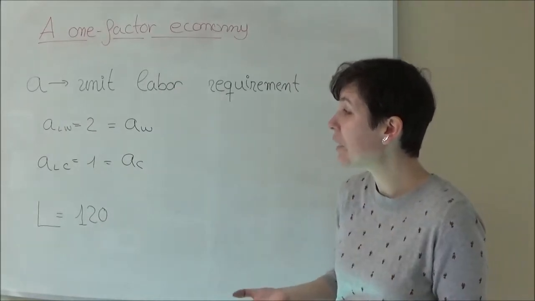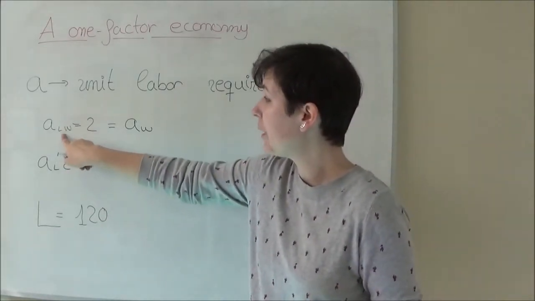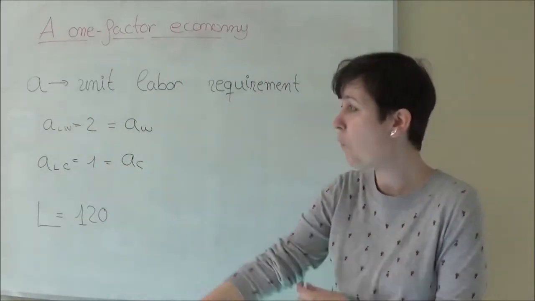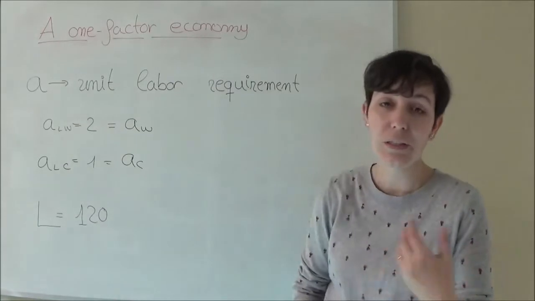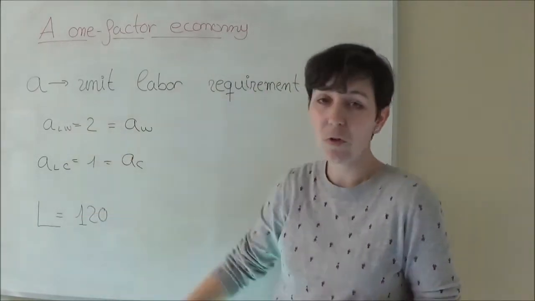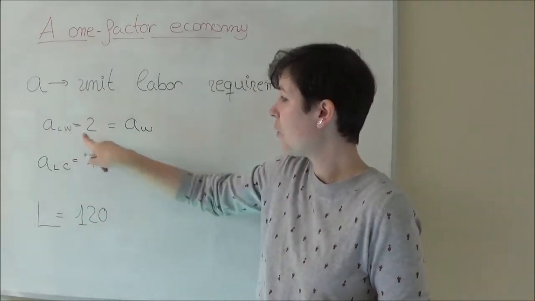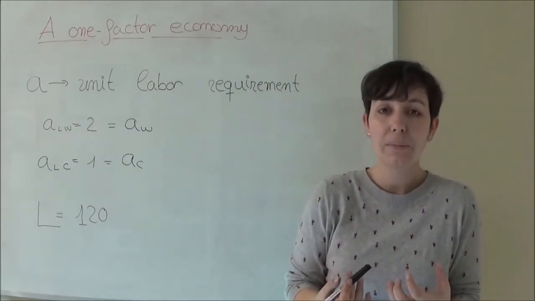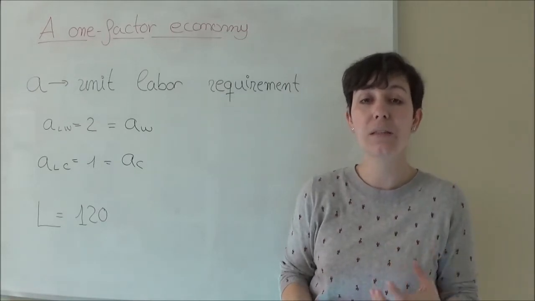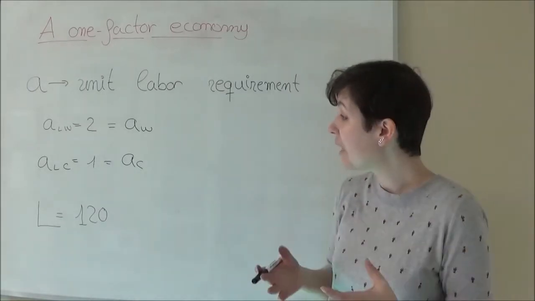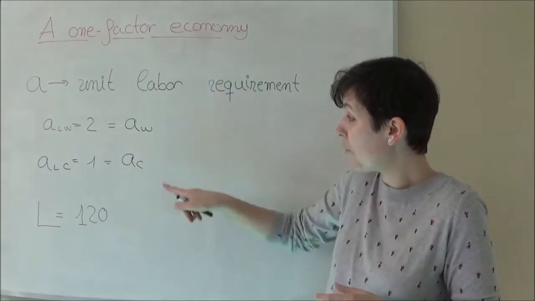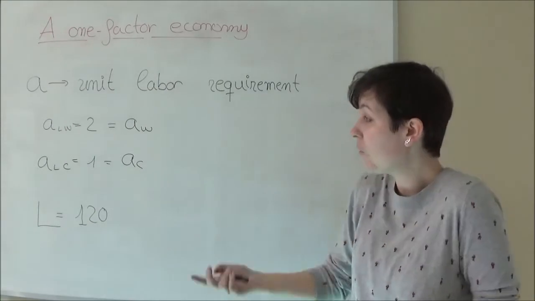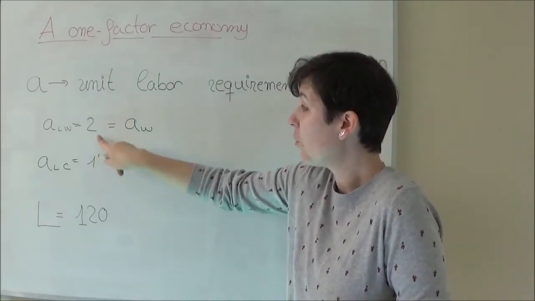Because here we just have labor, we can omit the L. This L comes from labor, while the other letter comes from the sector, wine or cheese. So instead of this, we can use just this one. Why is technology behind this? Because productivity is determined by technology. Here we observe that the technology for producing cheese is better than the technology for producing wine. Why? Because this value is lower than this.